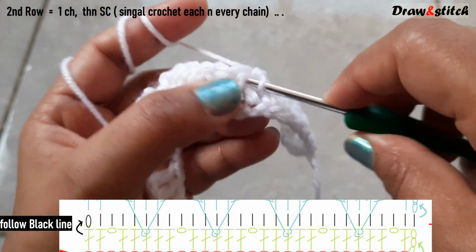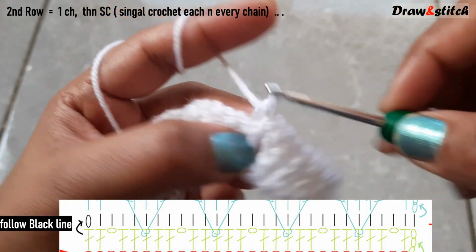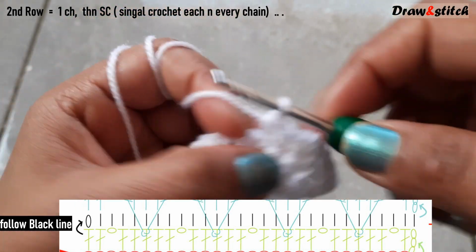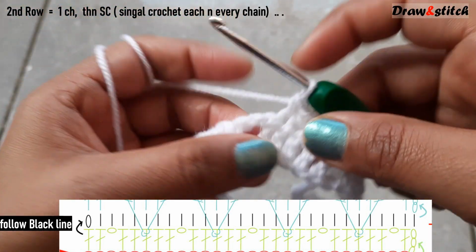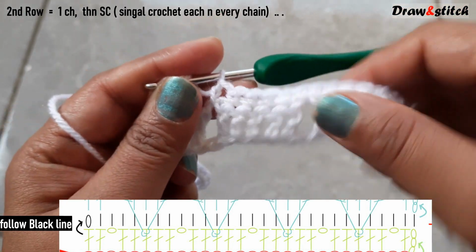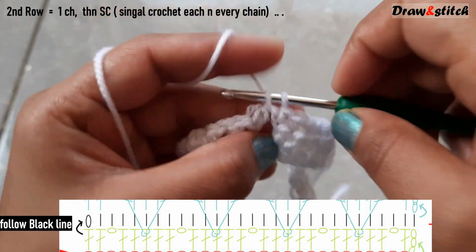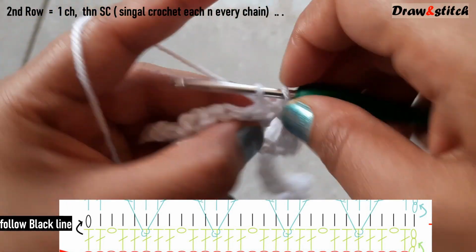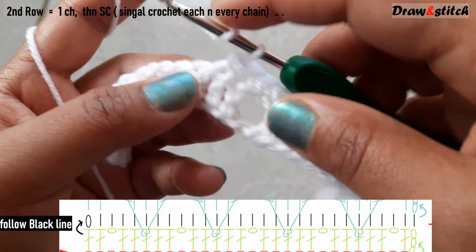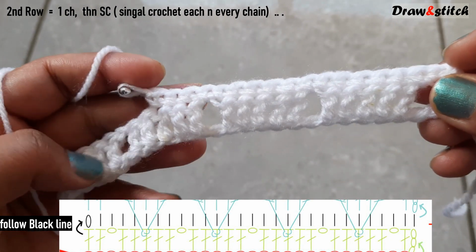Here in this space, just insert like this on the space. So complete your second row with just only single crochet, and I will meet you end of this row, and then we will start our third row. Just make sure you are grabbing all the chains, all the stitches. Like this. Complete your second row with the single crochet.